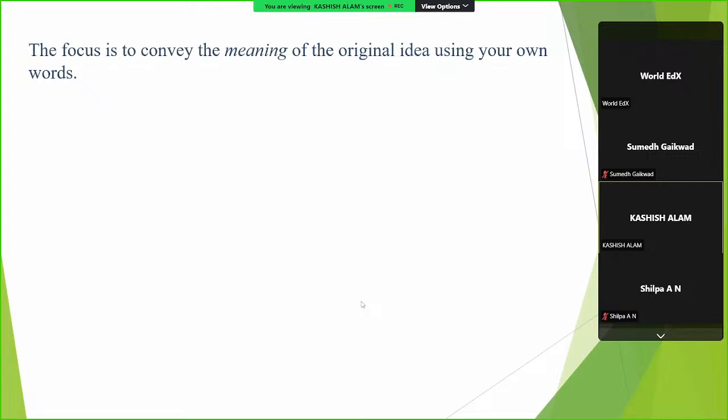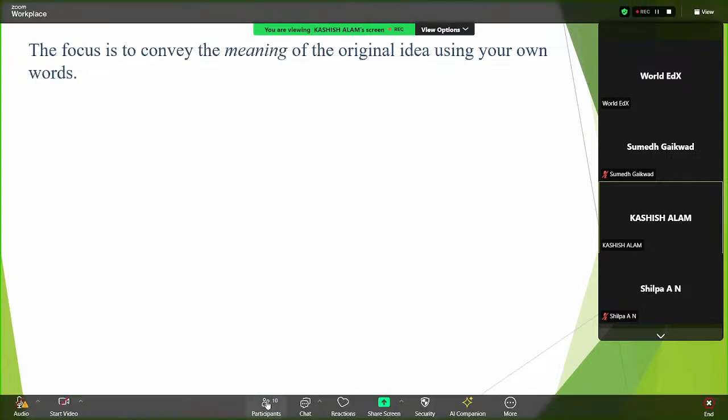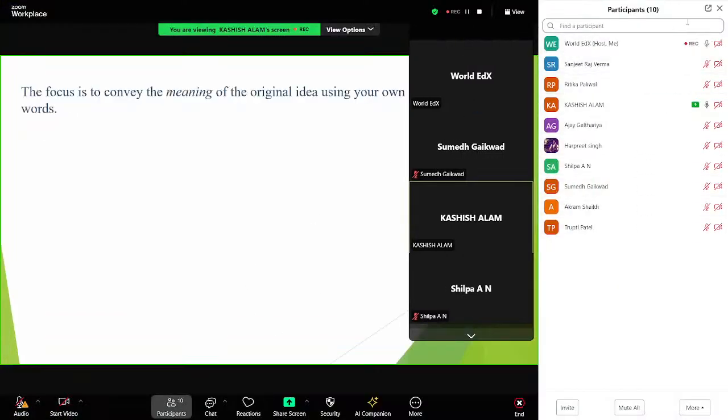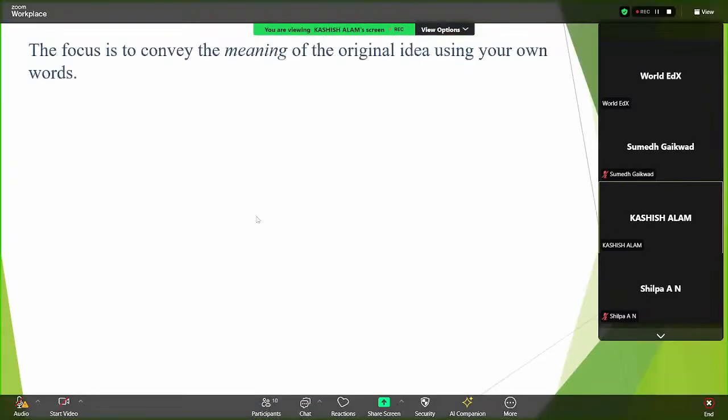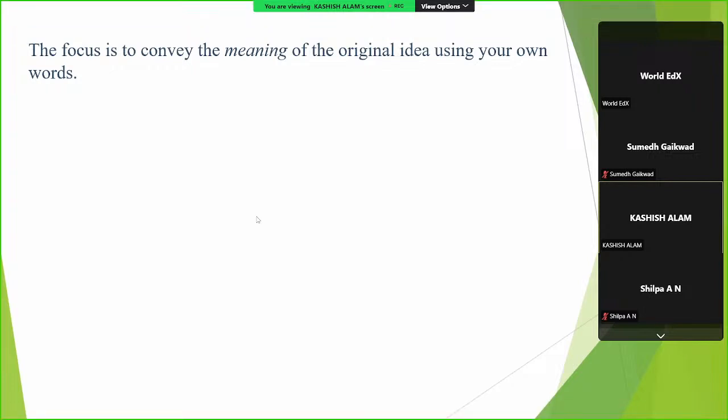Now, a very common word that we use on a daily basis is the word important. Important is such a common word we use every single day. Slowly and steadily, I need to understand what the other synonyms of the word important are and how we can use them in our sentences. So, synonyms of important can be essential, crucial, vital, pivotal, significant, but I must know what exactly the appropriate usage of each is, so that I can use them as synonyms, in my own words, and write down the paraphrasing part.